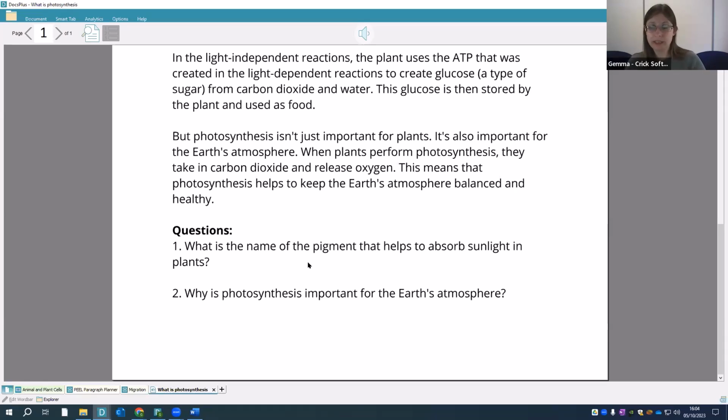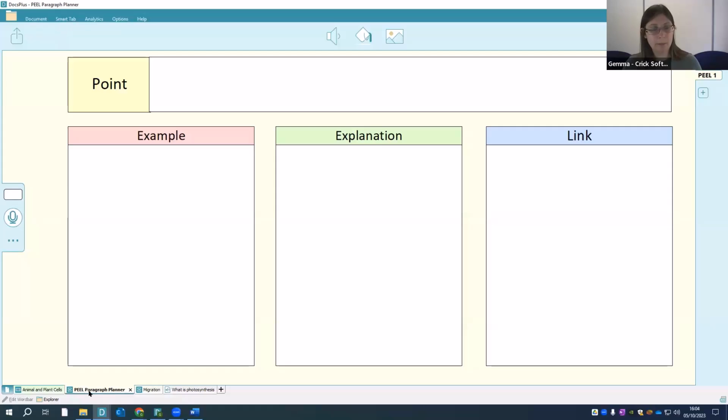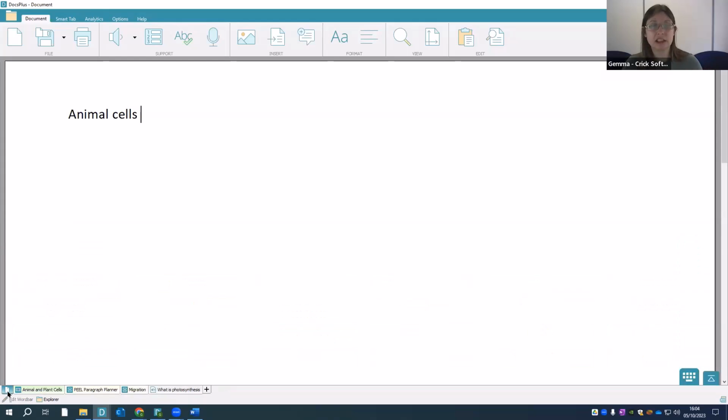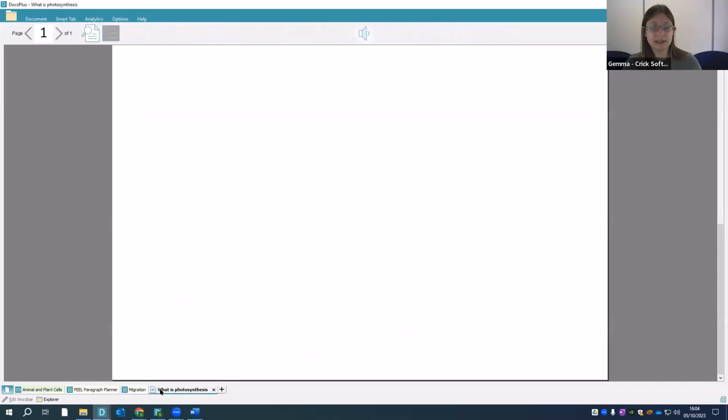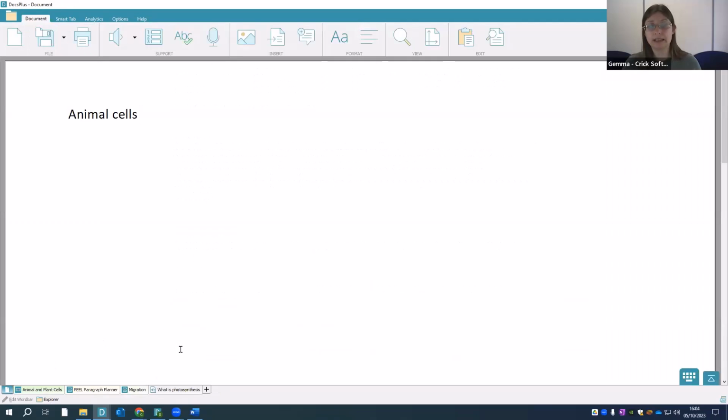So to get from the doc reader to the document, you might notice down here at the bottom of the screen, I've got some tabs. So all of those resources that I've opened already are still here as tabs, which I can go back to, including my word bar, or the kind of page icon just here takes me just to my document. So I could use these tabs to move between my doc reader and my document to write up my answers.